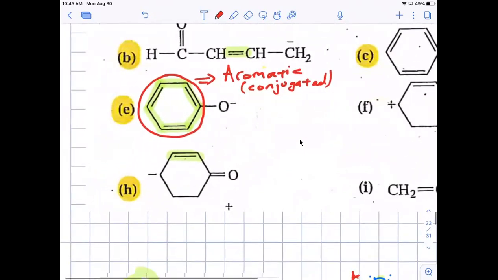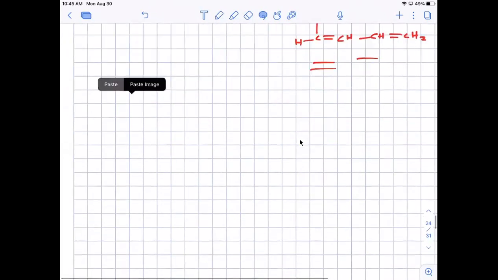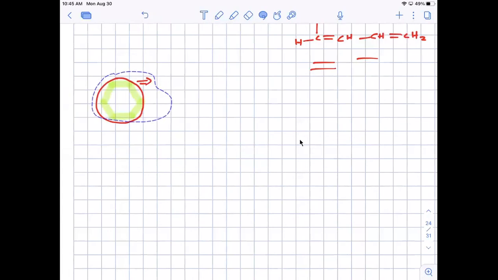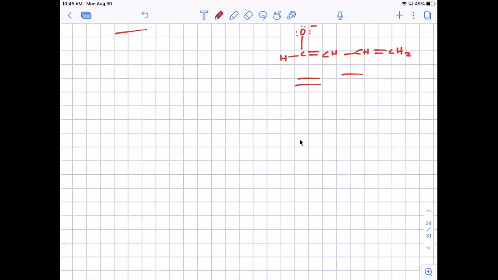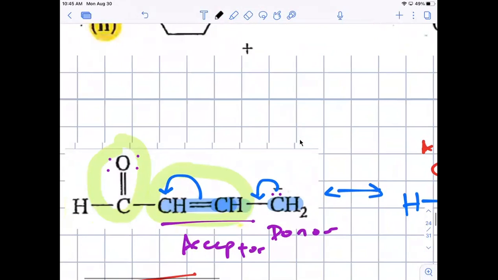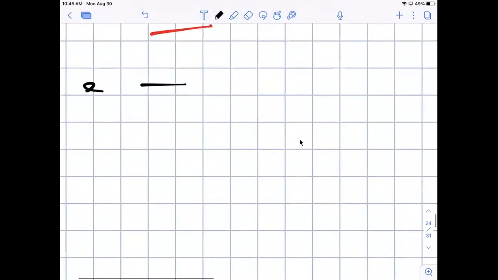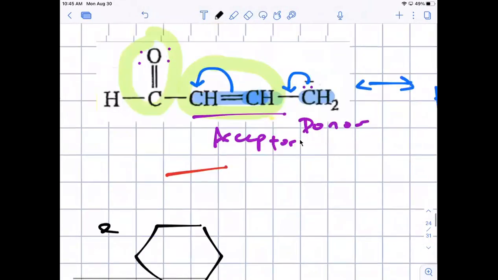Let's copy it and put it down. Let's see. You know what? We're just going to draw it instead of trying to copy it. That's easier. Let me make sure I put the double bonds how they go. This is E, I think. I've got short-term memory issues like Dory. All right, here we go.